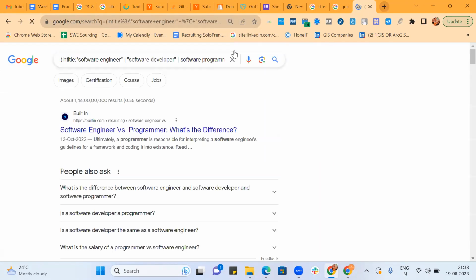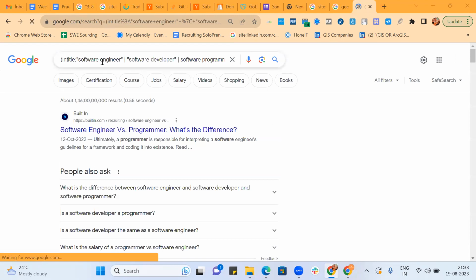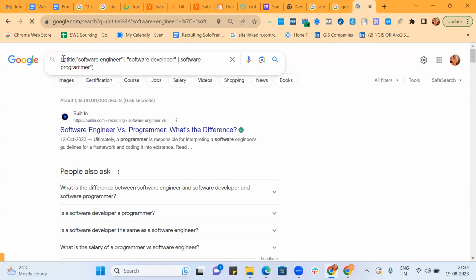Now here you have given it like this: intitle, software engineer or software developer or software programmer. If you want software engineer, software developer, or software programmer, all those keywords in the title, then the bracket comes here.